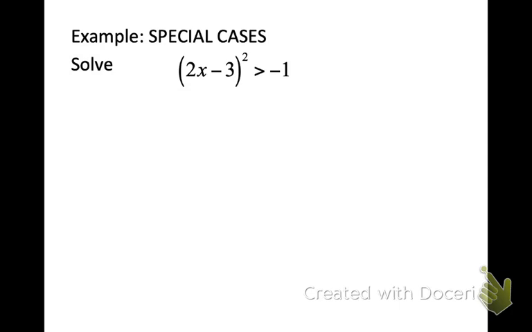How do I write all real numbers in interval notation? Is it infinity to -infinity? Well, -infinity to infinity, right? So this will always be the case. Whenever you square something, it will always be greater than -1. If it was the flip of that, is there any way for it to be less than -1? No. So what do we say for that? No real solution. Yeah, or just no solution. You can just use a no solution symbol like that.